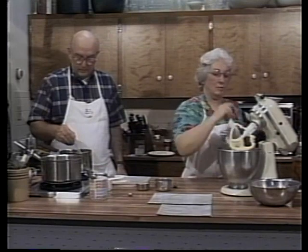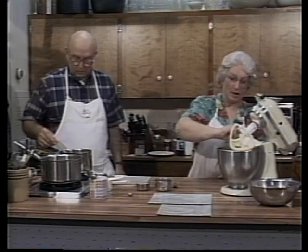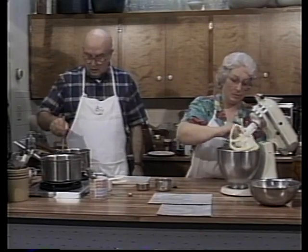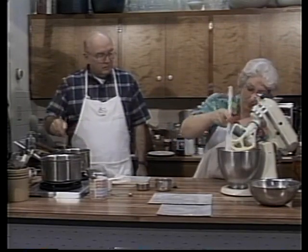Okay, every time you do any kind of batter mixing, you want to stop at some point and scrape down the beater and the sides of the bowl.